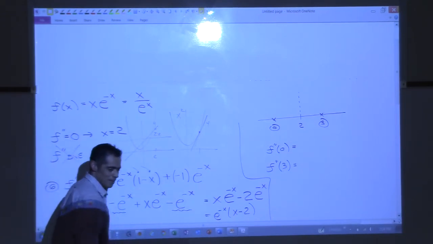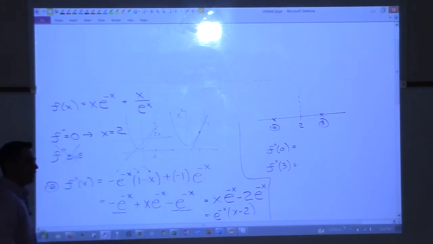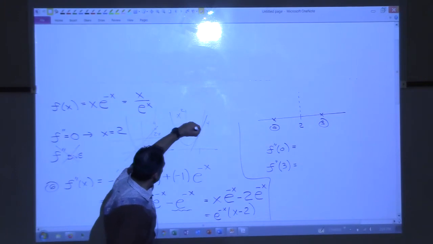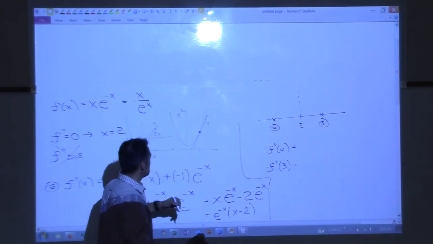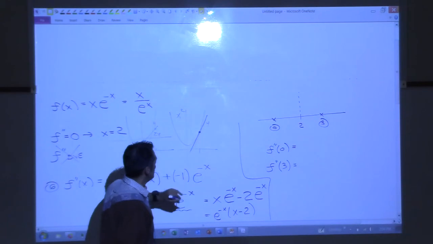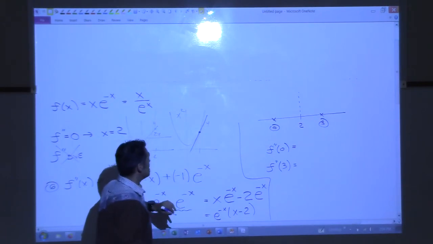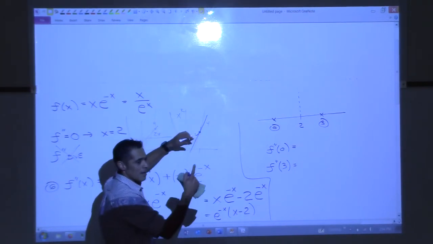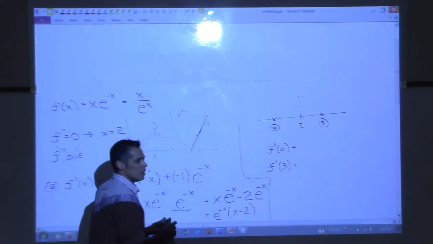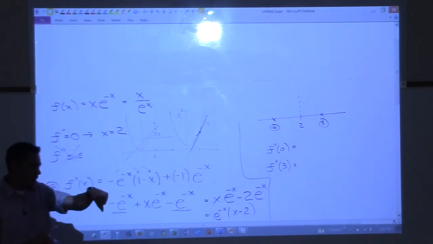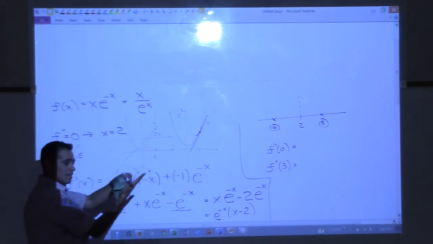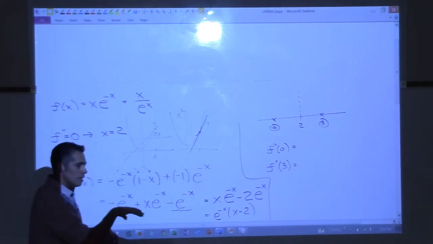Yeah, I was just trying to think of it graphically. The only way you can think about the second derivative when you're looking at a specific point is that if the first derivative is positive, you've got increasing. And if the second derivative is positive, then the function lies above its tangent line, so therefore you've got concave up. That's the only way you can really visualize the second derivative at a point, by thinking about where the function is relative to that tangent line. It's either above it or below it.